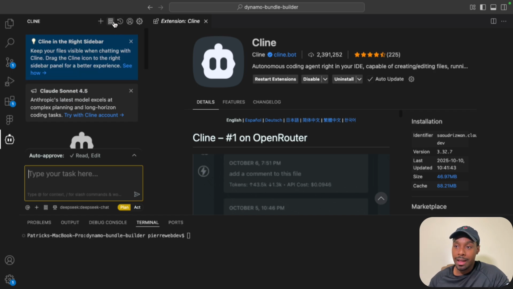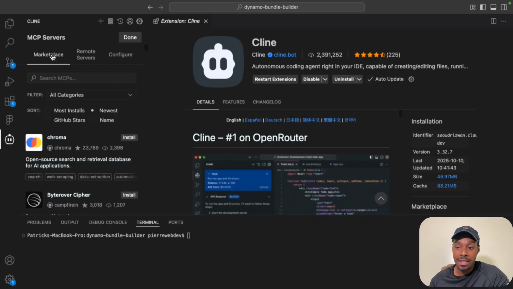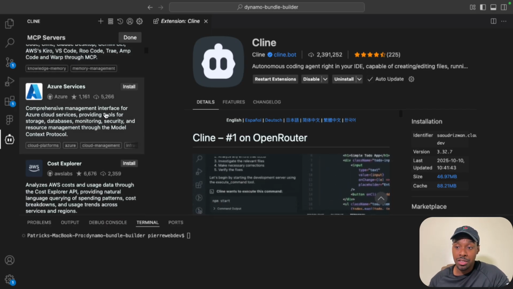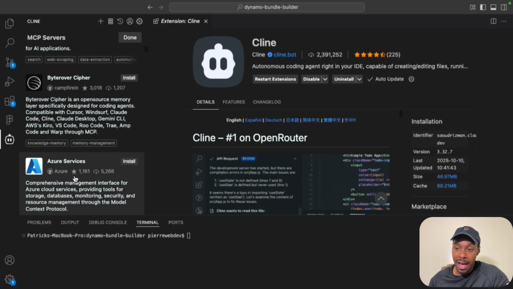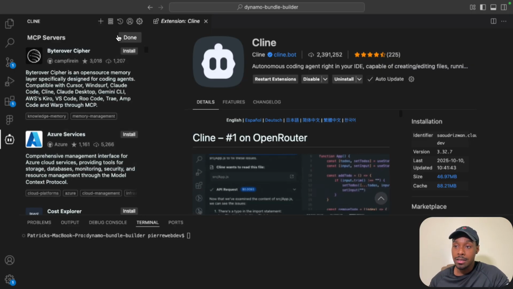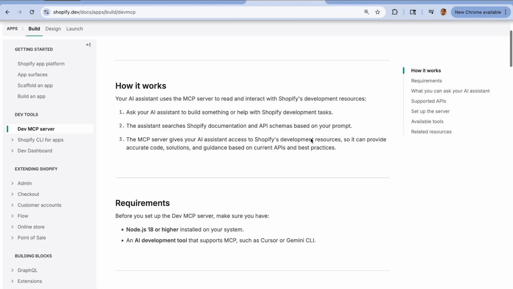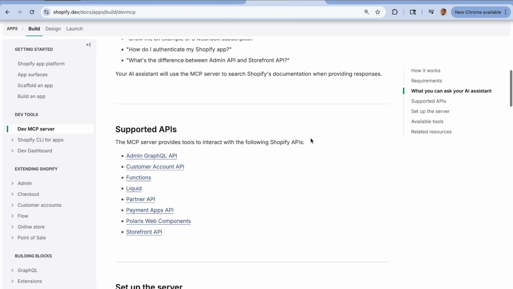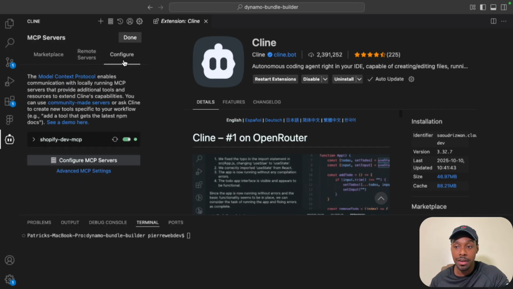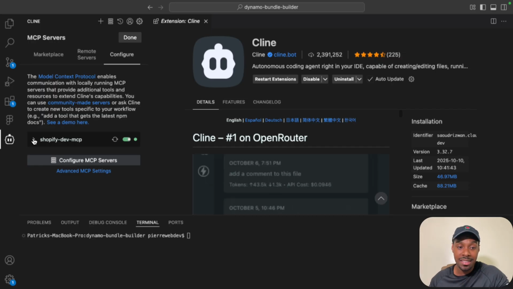Now, the really cool thing about Cline is that you're able to connect it with different MCP servers. So they have an MCP marketplace you can use to connect it to a bunch of different things. Like for example, if your project requires you to use AWS or Microsoft Azure, you have access to that stuff, which is really, really cool. Now for me, to do Shopify stuff, I needed to use the Shopify Dev MCP because it allows me to read information from the Shopify API docs without having to visit the API docs every time. So if I go to configure, you can see that I set up the Shopify Dev MCP inside of here. It's actually really easy to set up.